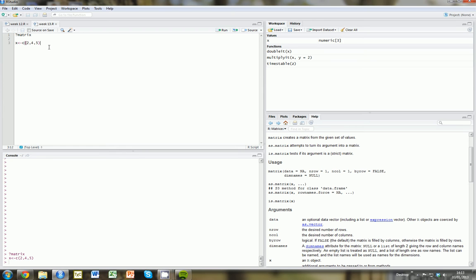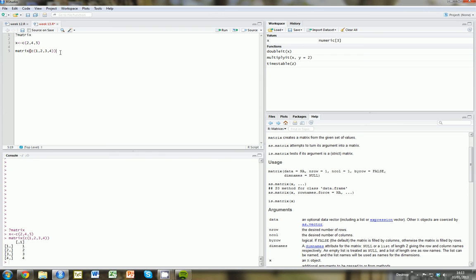So let's just work through. The way we do it is we supply a vector. Let's have a vector 1, 2, 3, 4. Let's first try what happens there, and you can see it's actually created a matrix. Now this is different from just 1, 2, 3, 4 on its own.